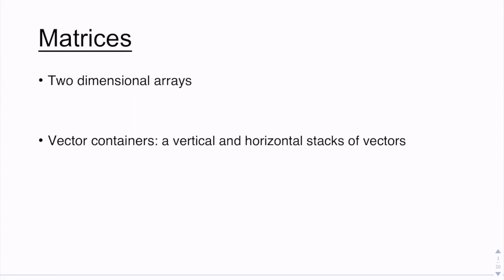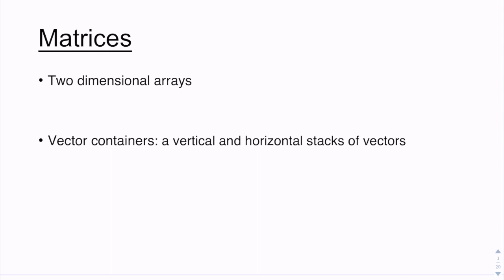Matrices: how to present them. Usually we can have two different views of matrices. The first is that a matrix could be viewed as a two-dimensional array. For those of you who have done programming and dealt with multi-dimensional arrays, a matrix is a two-dimensional array. However, the elements in each subdimension should be equal in number. Otherwise, an array of arrays does not necessarily represent a matrix.